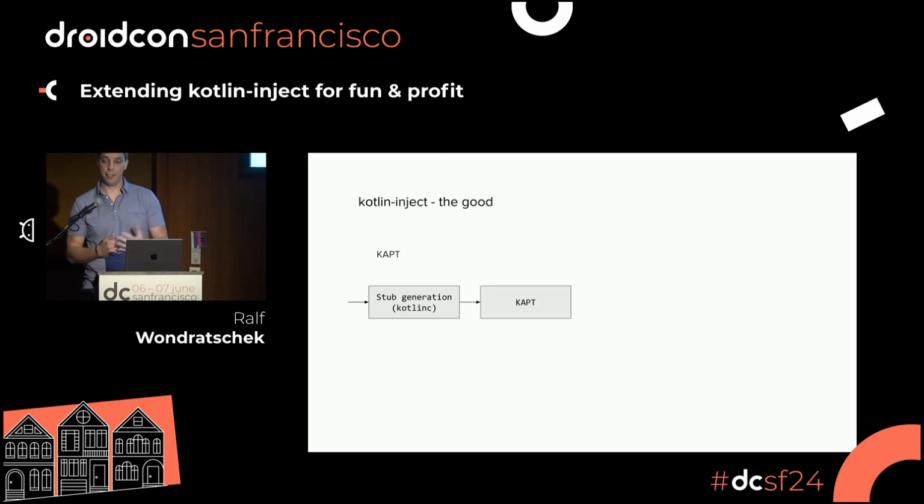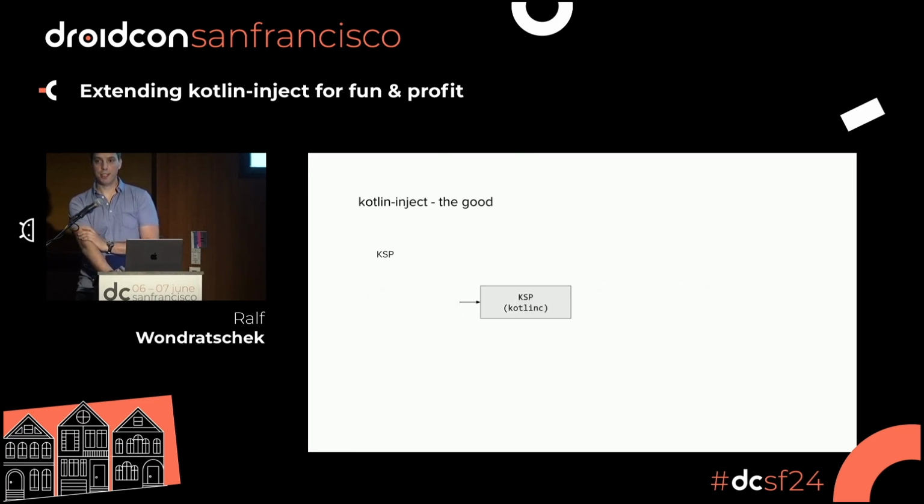Then Gradle will take these Java stubs and run the Kotlin annotation processor. It will feed every Java annotation processor, and that's what Dagger 2 is, with these Java stubs. The annotation processor runs over Java code, and then generates code and spits out, in Dagger's case, more Java code. After this, Gradle will run Kotlin C. It takes the generated Java code from the annotation processor together with your source code, and compiles all the Kotlin files into bytecode. And after this, it has to run Java C because there's Java code generated by Dagger 2, and it's an extra task when building your source code.